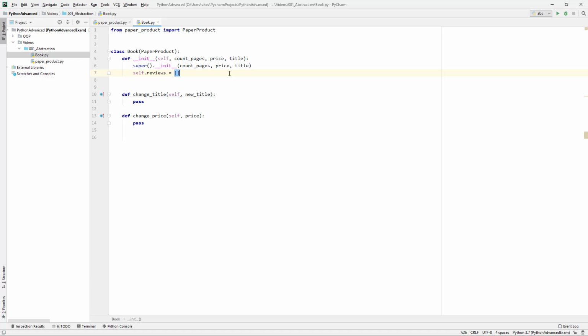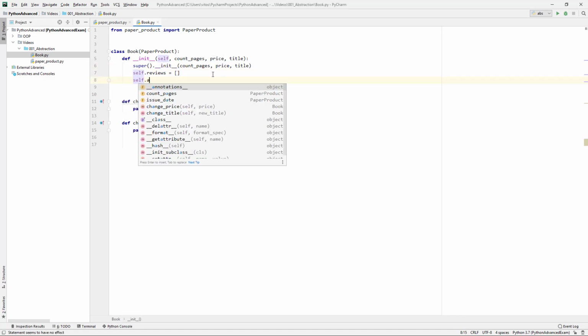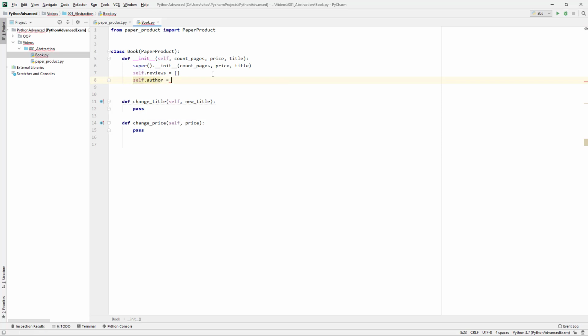So self.reviews, and the third thing that we needed was some property, not property, but some author. Of course the author would be put not in the superclass, but simply here.